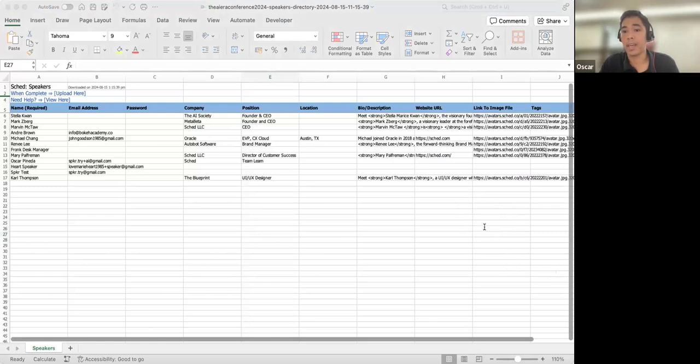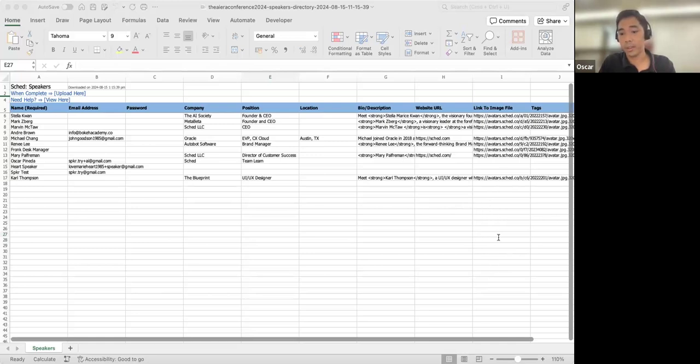Please note, by the way, that each role has its own spreadsheet template. So make sure to download the corresponding spreadsheet for the people you're adding. Meaning, if you're adding speakers in bulk, you'll have to download the speaker spreadsheet and add your speakers in there. But if you're adding attendees, for example, you'll have to download the attendees spreadsheet as well to add your attendees in that particular spreadsheet instead.